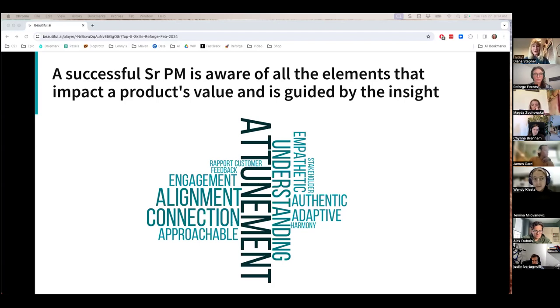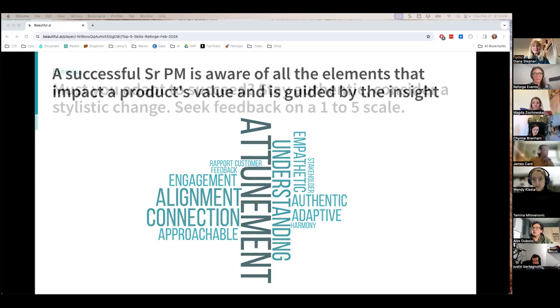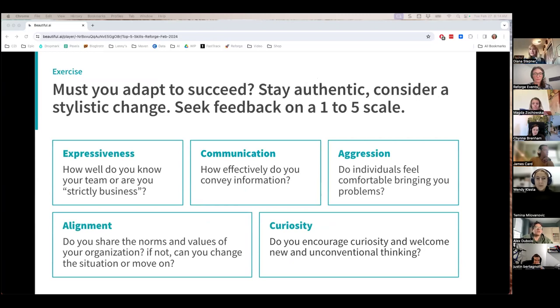Attunement plays a crucial role in going beyond raw data to a more nuanced understanding of various human factors that impact a product team's success. We often have to make slight adjustments to our approaches to bring along a diverse range of stakeholders. Bringing your whole self to work isn't literally about presenting every aspect all at once — it's more about being authentic and relevant and leaning into your soft skills. Ask for feedback, and to stand out and provide greater value, you may find there are slight adjustments you need to make in one or more areas.